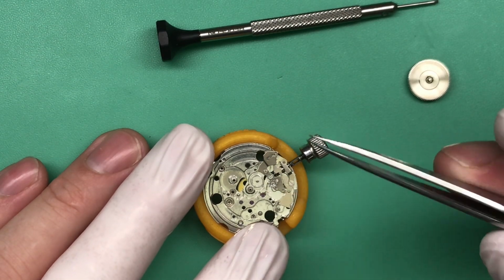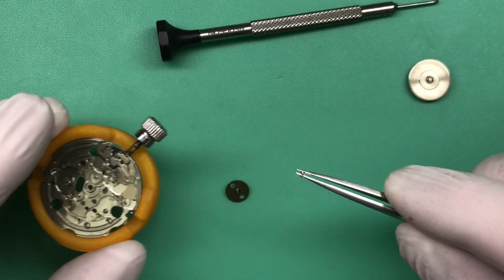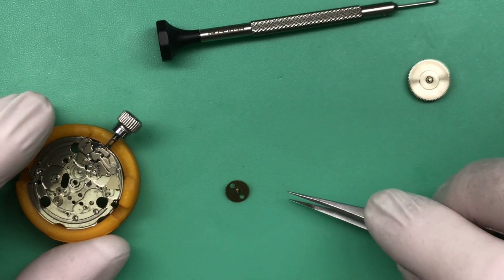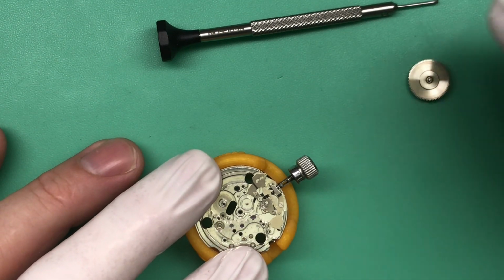No real variation. Alright, cannon pinion. That seemed a little weak. But we'll have to take a closer look at that. Alright.